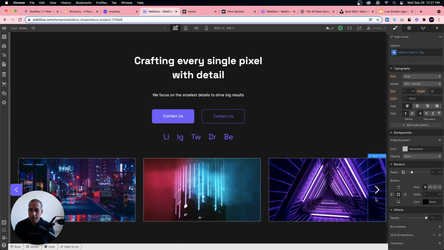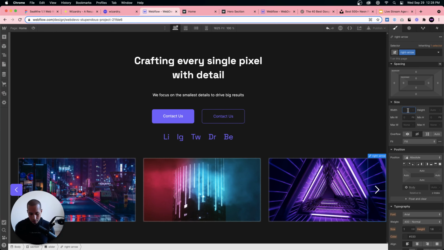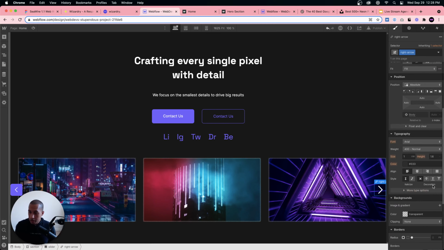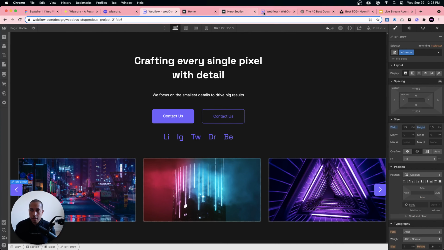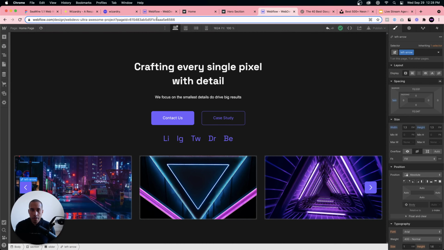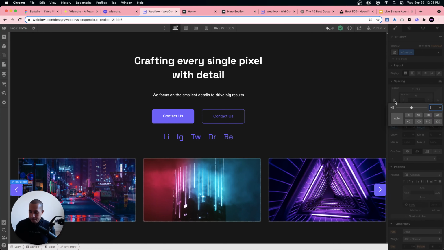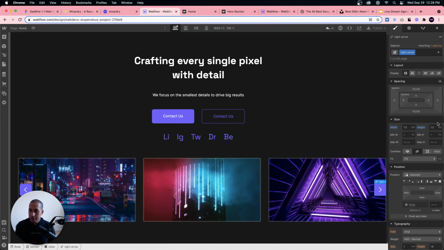And then here we'll just call this right arrow, and we'll make it 1.3 M's. Yeah, 1.3 M by 1.3 M. We'll give it a border radius of 8, and the background color, we'll set it to purple, and we'll just give this a class name arrow icon. All right, and then let's see what I did here for the margin. Yeah, I said 1 M for the margin from the left, 1 M, and for this, we'll do 1 M.